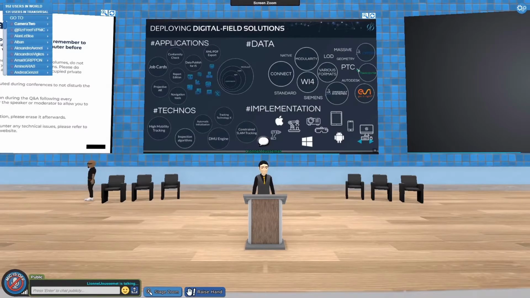Diota's technological assets will also be made accessible through this new platform in order to allow our customers and partners to benefit from state-of-the-art technologies for markerless model-based tracking, automatic inspection, reality capture, and so on. The platform also allows the integration of ad hoc technological modules, always in this cross-tech philosophy I mentioned previously.